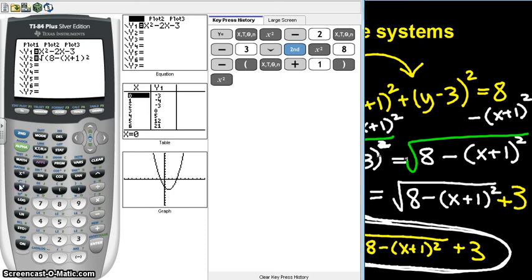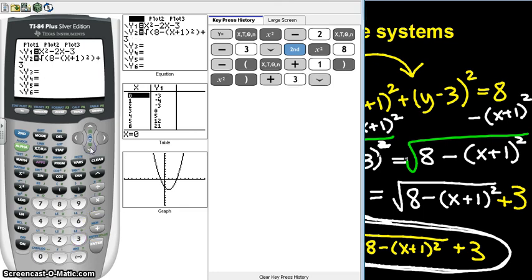Now, notice that the plus 3 is not up underneath the radical. You can see it on the far right side of your screen at the bottom. If you are using a graphing calculator that uses parentheses like mine does, I have to close the parentheses here to say this is the end of where I want the radical to go. I want the radical to stop here. If you are using one where you can see the radical continuing across the top, you have to use a right arrow button to get away from underneath the radical. So either way, you have to get out from underneath the radical and then hit plus 3.